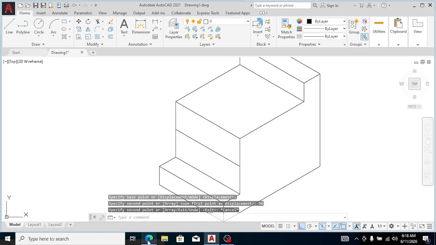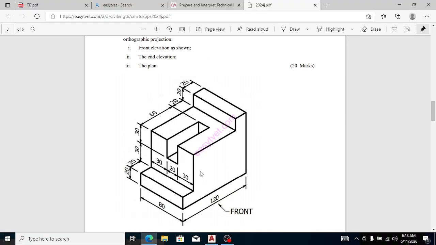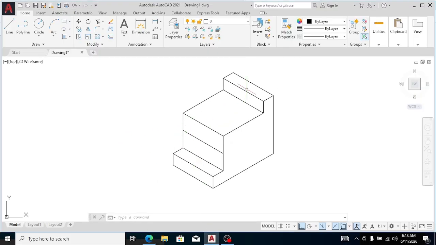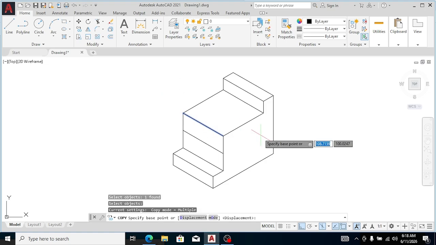Then number 2, I will move from this other side to this line, a distance of this distance here. So I will copy this line so that I can move toward that direction at a distance of 60. So I will move to my software, that is AutoCAD 2021. I will pick a copy. I will come to this line, click the line, and enter using the keyboard.